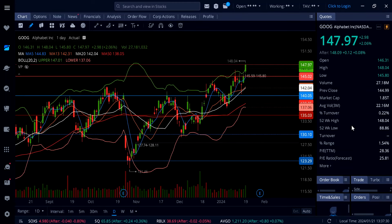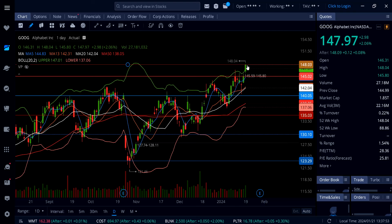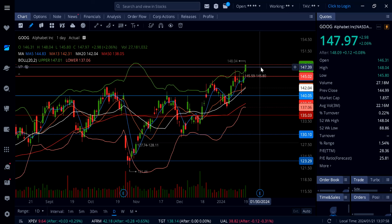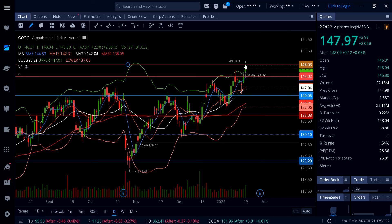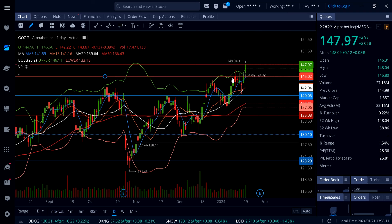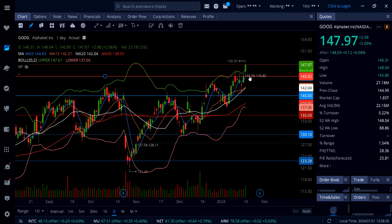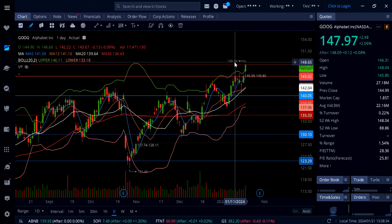On Google stock, it's up 2%. The new trend for mega caps is gap up and go — no gap down and go. We got a gap up from 145.59 and now it's hitting my target of 148 exactly, almost breaking out above 148. Going into tomorrow, watch 148 resistance on Google. On a pullback, watch the gap at 145 as strong support. Below 145, if that support breaks, watch out for a move all the way down to 142. But this looks like a clear breakout — if it holds above 145 after filling the gap, we could see more upside up to 152.